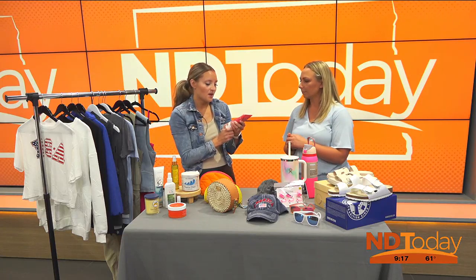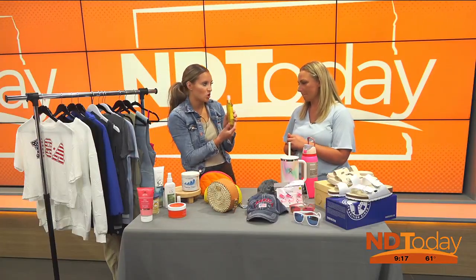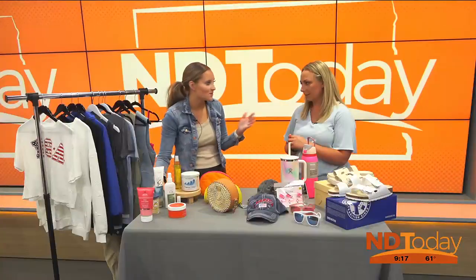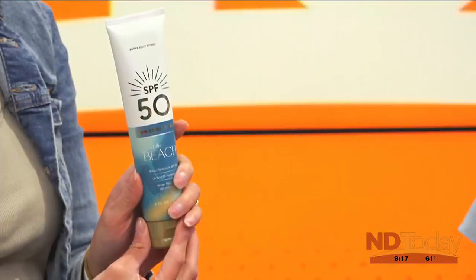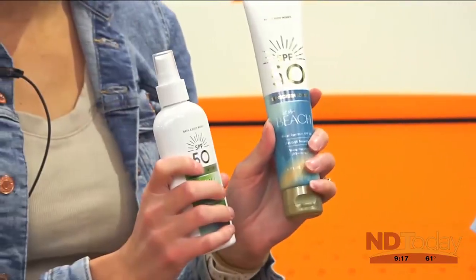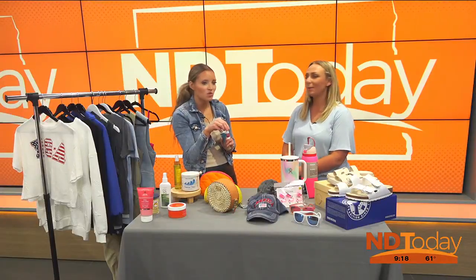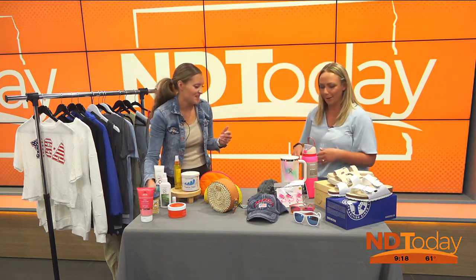They have a body scrub called Pink Paradise — so many great scents. And this is a little shimmer spray, Solar Shine scent. A lot of really fun things for summer. We also have to talk about sunscreen as we get into those sunny days — safety first! Bath & Body has a whole SPF collection, and it's going to smell amazing. They have the spray, the lotion, and one of my favorites, the SPF chapstick. Because lips can get sunburned and you can't put regular sunscreen on your lips, so this is perfect.